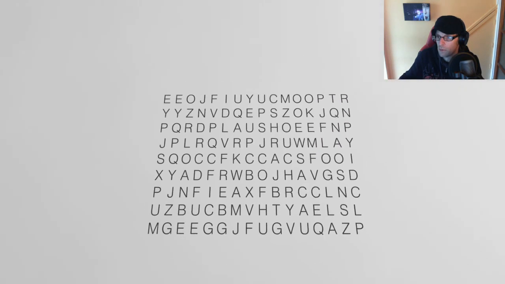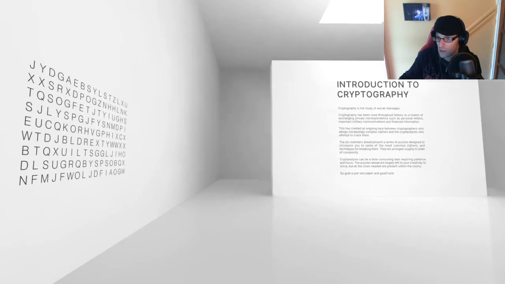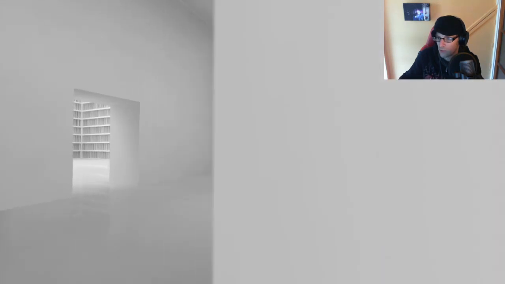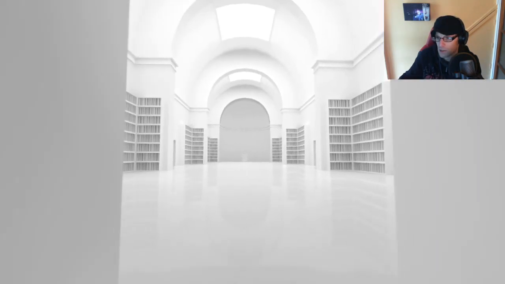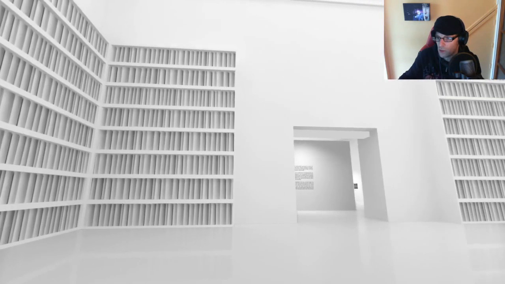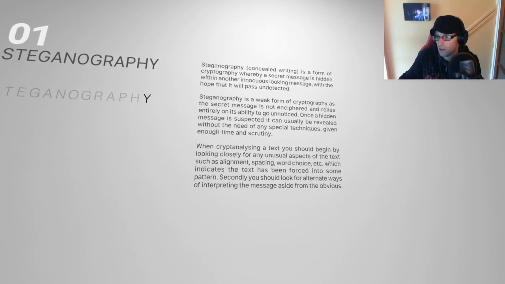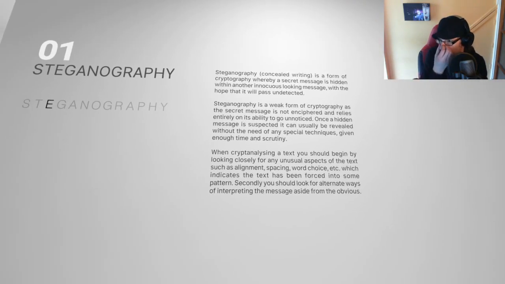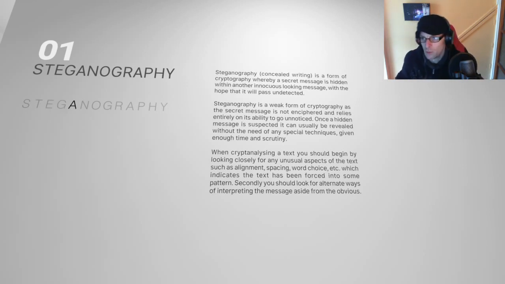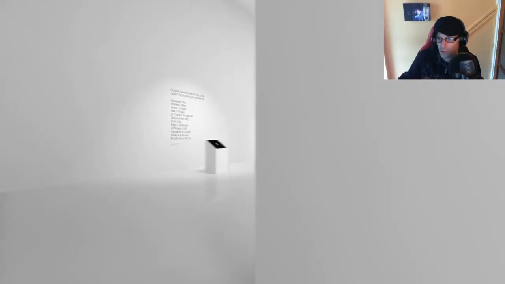This is an example. Can't actually do anything with this, but there's a variety of ways, obviously, that things were encrypted in the past. So here we go, we've got a variety of little offshooting rooms that we can do. The first place we start off with is what's called steganography, basically concealed writing. You've got a message hidden within a regular and basic looking message. I'll show you what we mean.